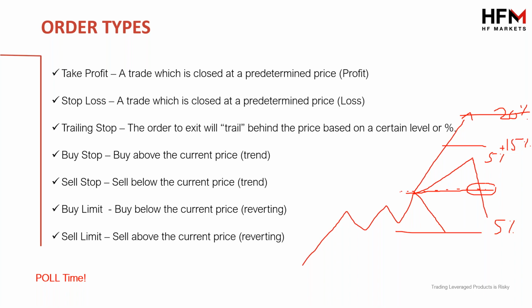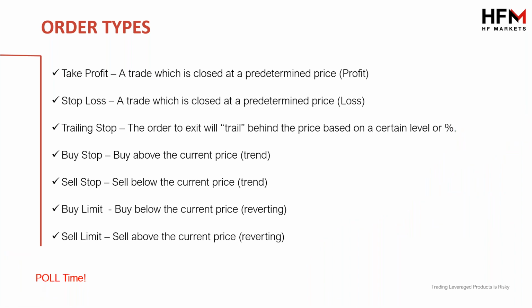So again, as the price increases, it will increase with it, but as it declines, it will not decline with it. So in this scenario, you would have closed the trade at break even, neither a loss nor a profit. But if you're 50% higher and you've got 50% profit, and you put in a trailing stop 5% below, then of course you're protecting 45% of the profit you've earned. So this is a trailing stop, a very interesting tool, slightly more advanced than the stop loss and take profit.